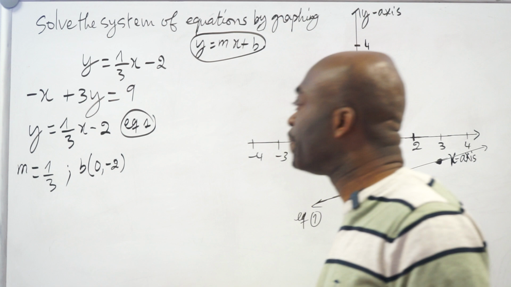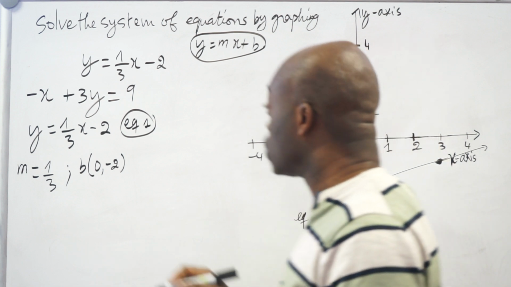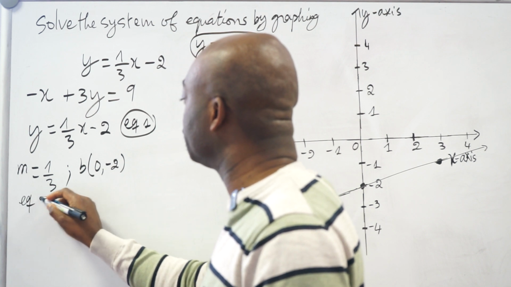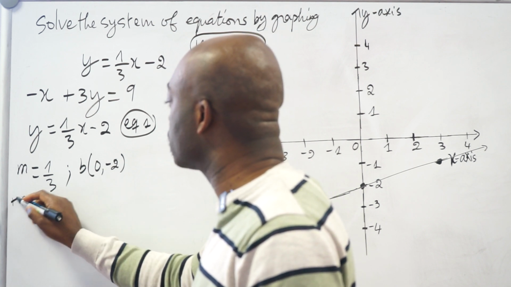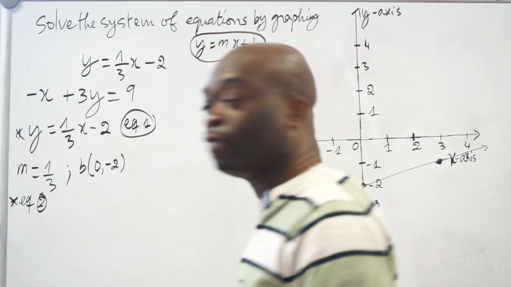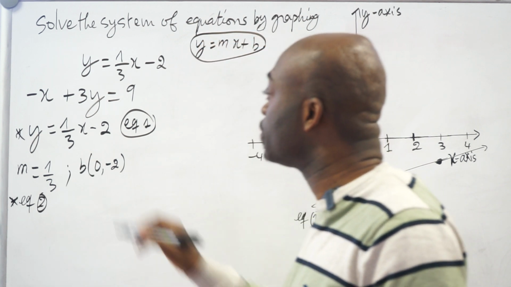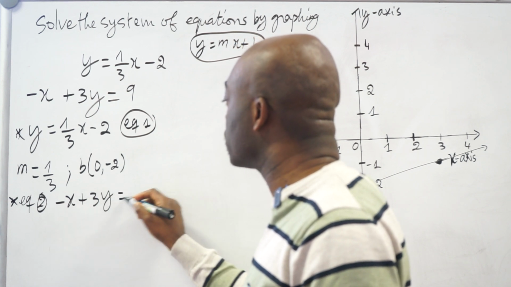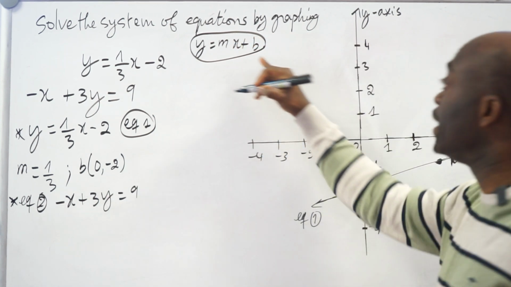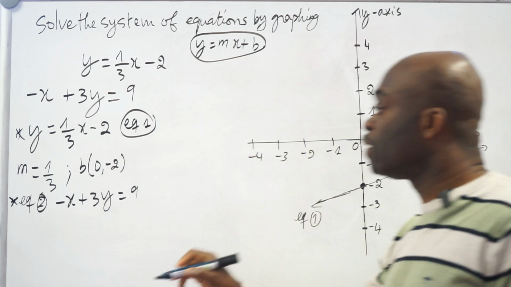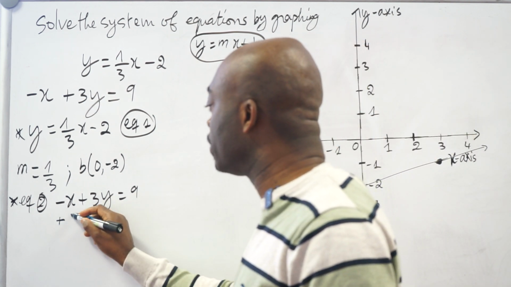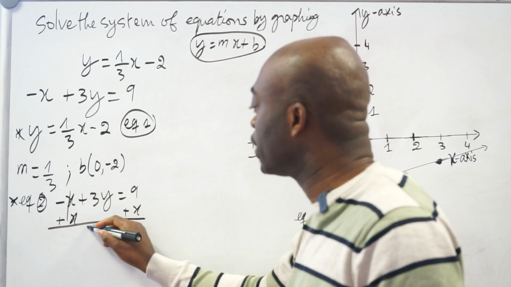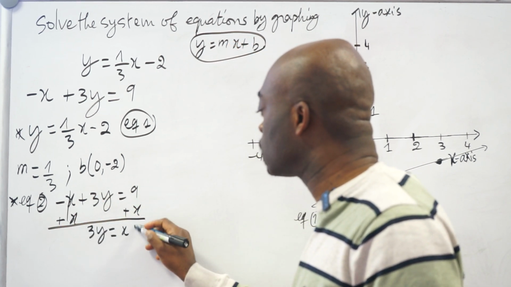So equation 2, what's happening with equation 2? Okay, so with equation 2, we have -3. So let me make some differences here to make our lives a lot easier. So we have -x plus 3y equals 9, right? So what's going to happen? We need this format. Because we need this format, what do we need to do? We got to get rid of x by doing the opposite, and then we end up with what? 3y equals x plus 9.